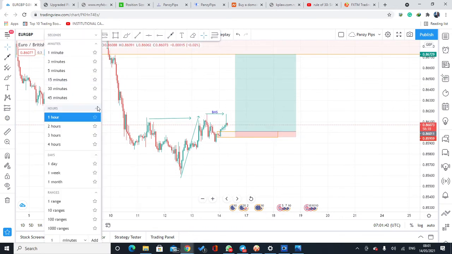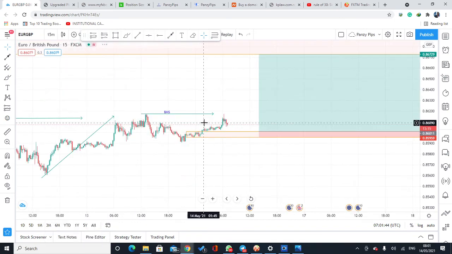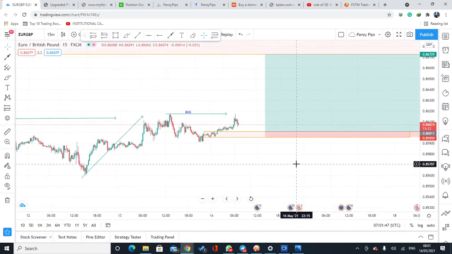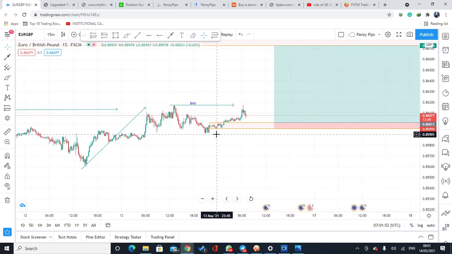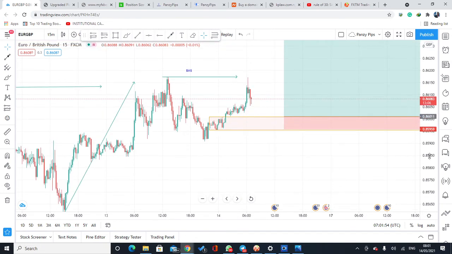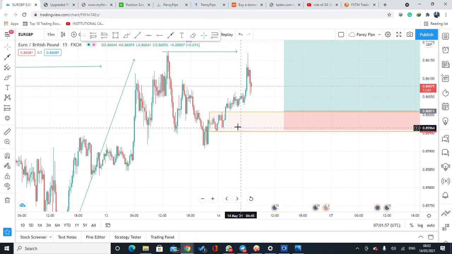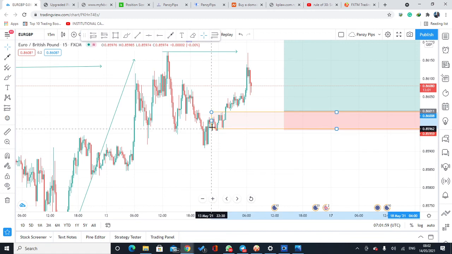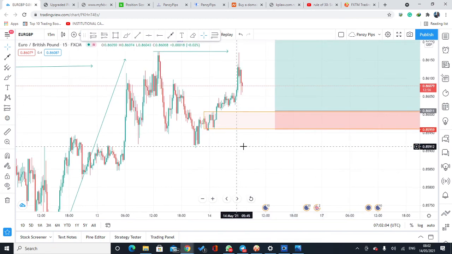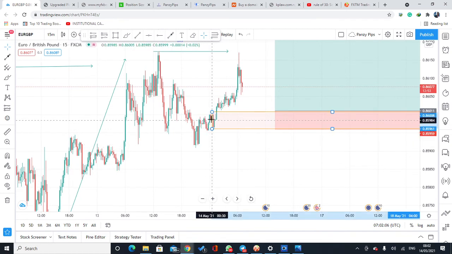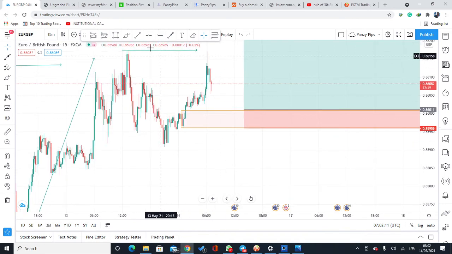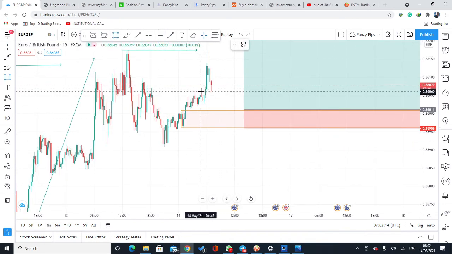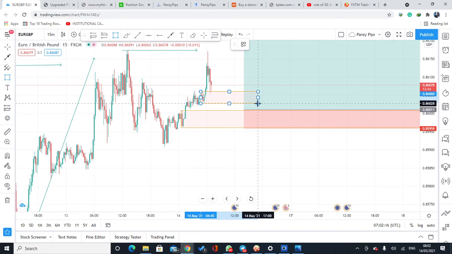Now we would like to refine that. So towards refining, we would like to bring it down to a smaller time frame, which is going to be the 15 minutes. Okay, on the 15 minutes, what do we have? We look for another block inside that other block. So what do we see? And we see that here is the other block of interest. Okay, just put it like this. I think that's the best refining we can do, and allow the market to come all the way down.